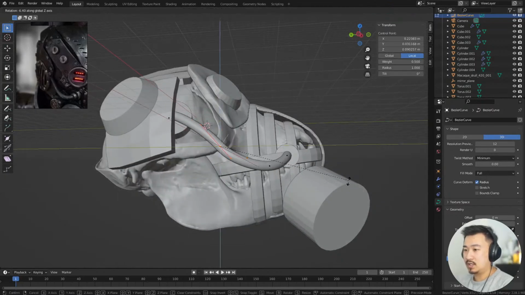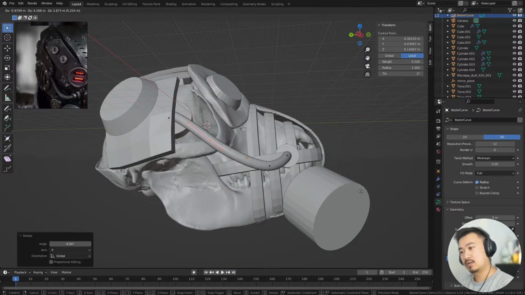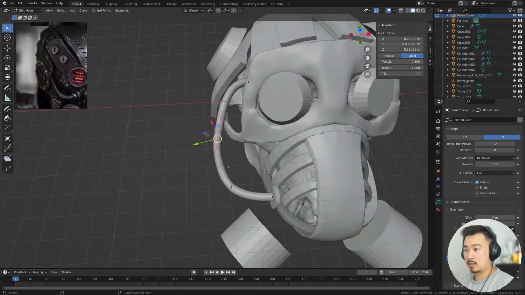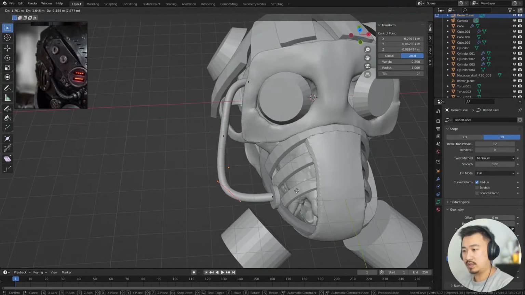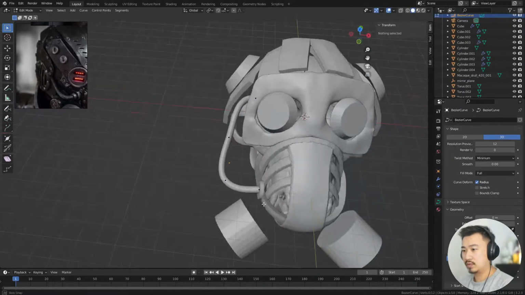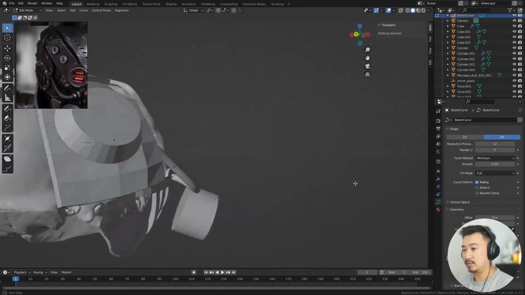Yeah, so I think this is getting a little bit closer to what I want. Maybe a little bit more like this, yeah. Okay. And this one can come out a bit, I think. Cool. Something like this for now.